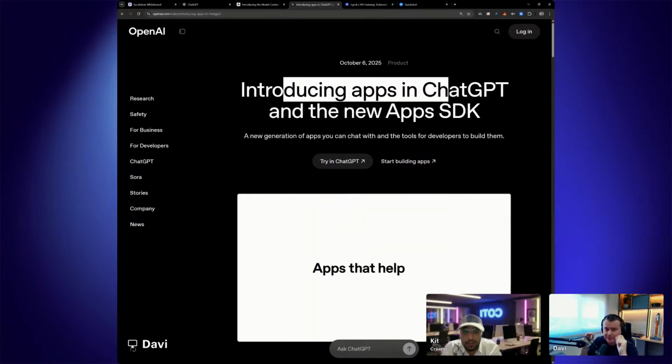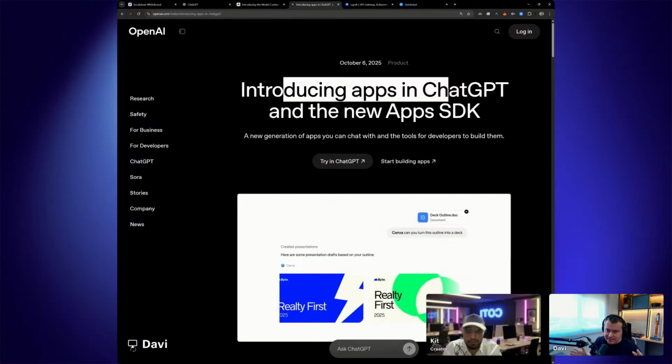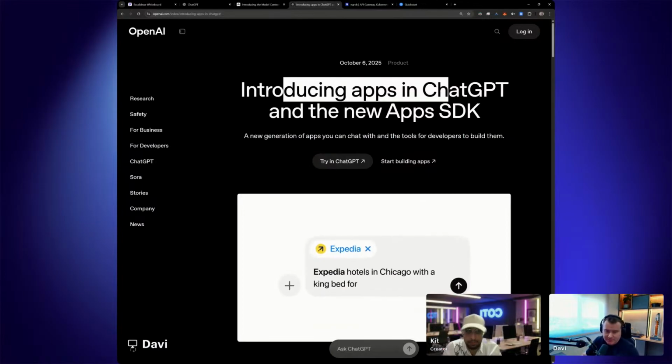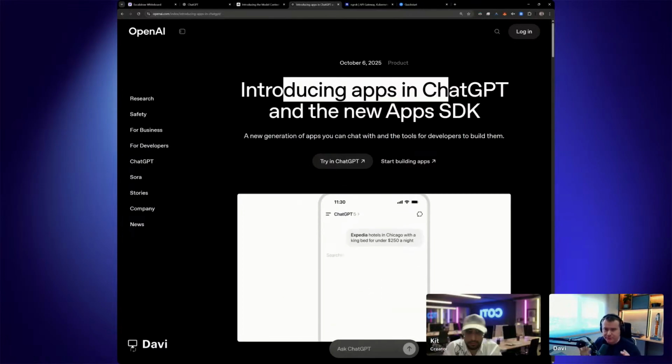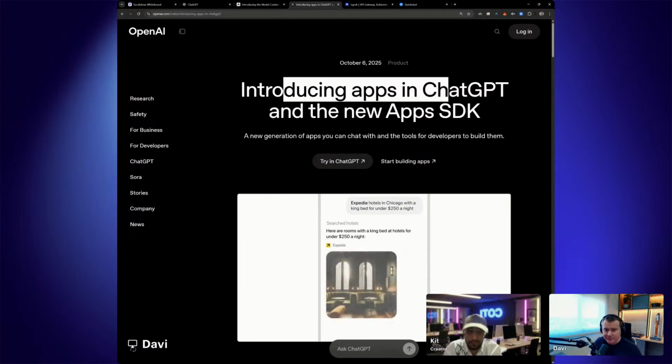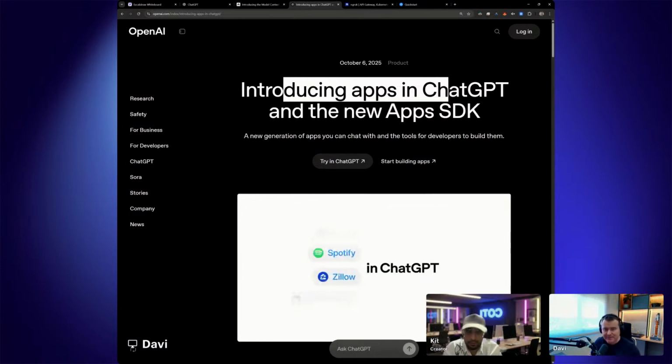Actually, in order to create apps, you need to have at least one of the paid plans in order to add connectors. I can create something, for example, as I will show today on my own machine. But in order to connect this new app, I need to have at least one of the paid plans. It doesn't work with the free plan, unfortunately. Maybe in the future they can change it, but for now you cannot add new connectors using the free plan.